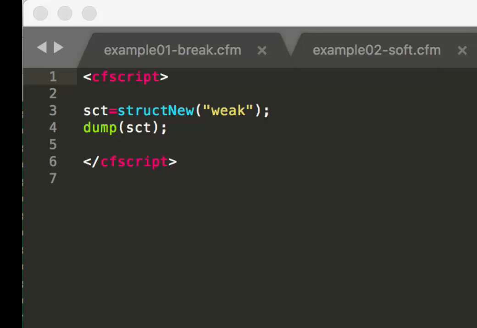In addition to soft, we also have the type weak. You can define it with struct new, and that makes a difference in how the garbage collector handles them. With soft, as I said, it only removes elements if it runs out of memory. With weak, the garbage collector can always remove elements.